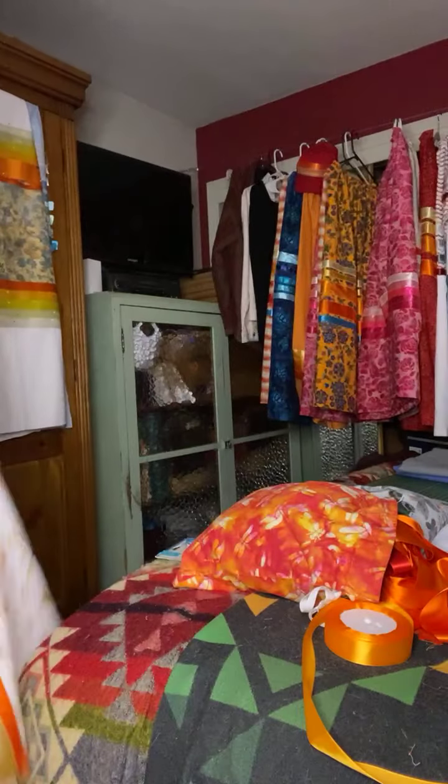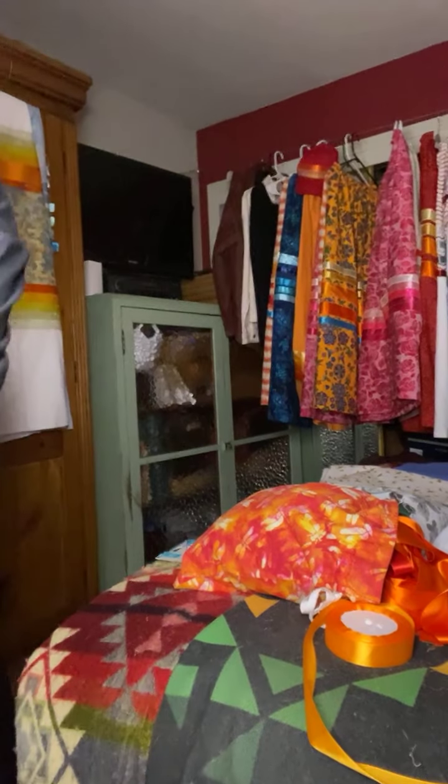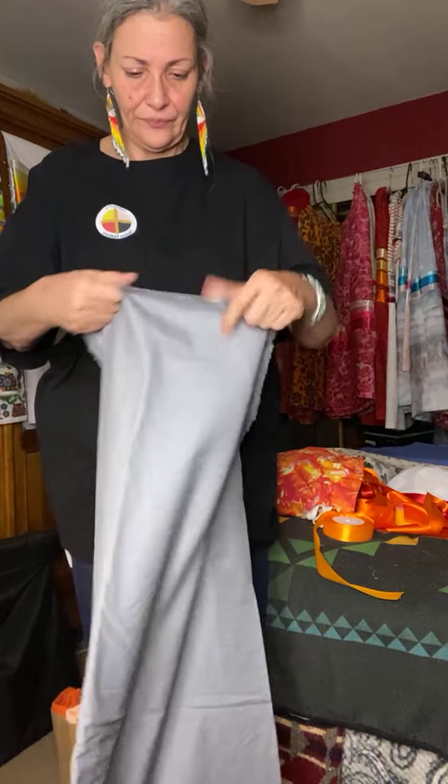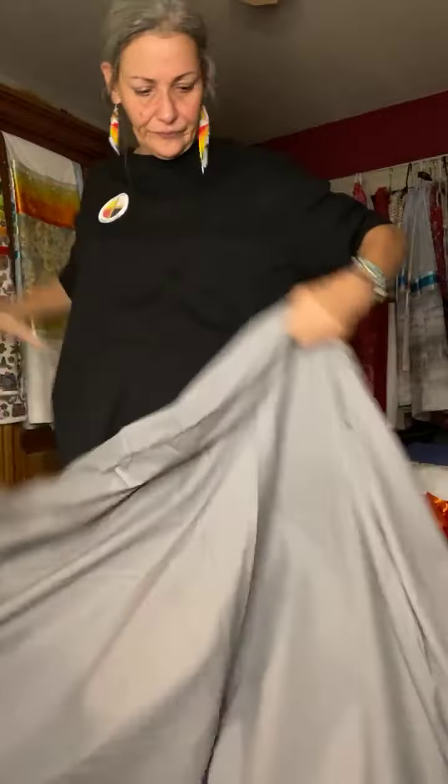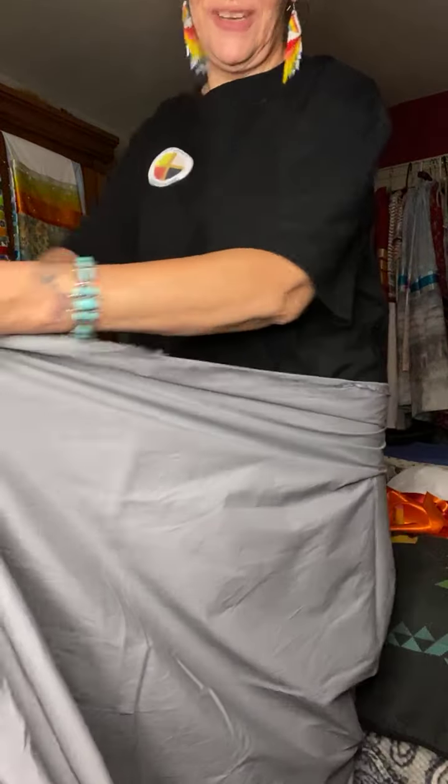I'm going to show you how to cut it. Because I've already got one cut, I'm going to show you as if this was my 5 yards, okay? You're going to take your 5 yards of fabric and hold it like this. So you've got this long stretch, right? It could go from one wall to the other. You're going to take it around your waist. You're going to take your hand out on one side for as long as you want the skirt. I usually go to the outside of my arms. Now, I don't have a very big waist, but you want to make it go around the thickest part of your tush, your hips, because you want this to be able to be what you want.